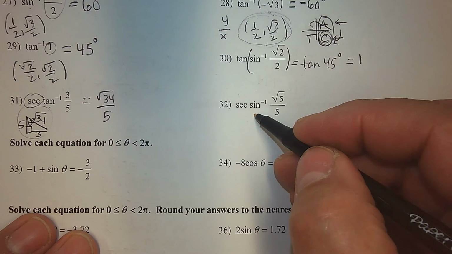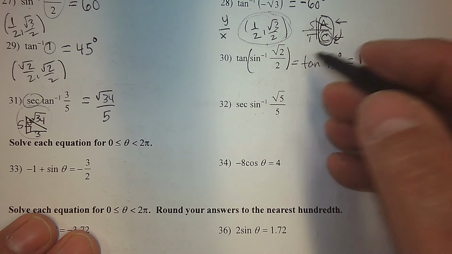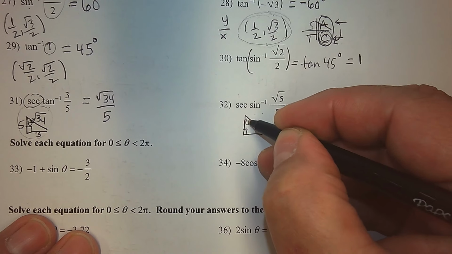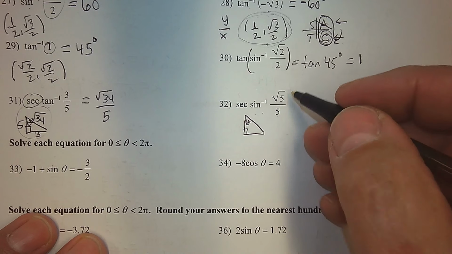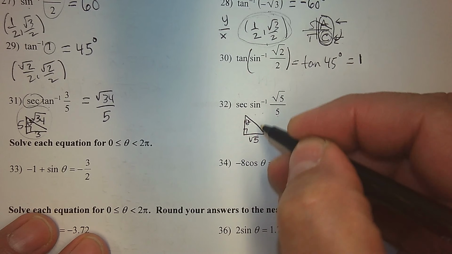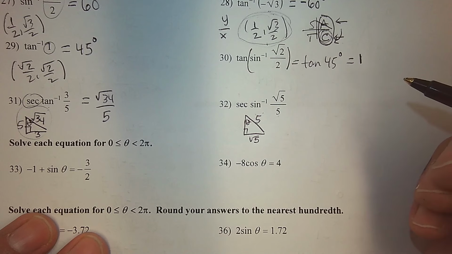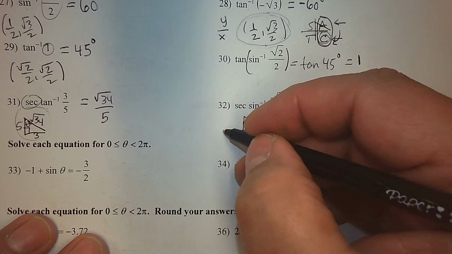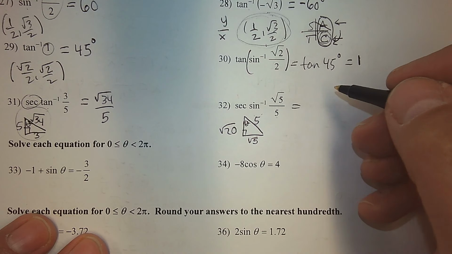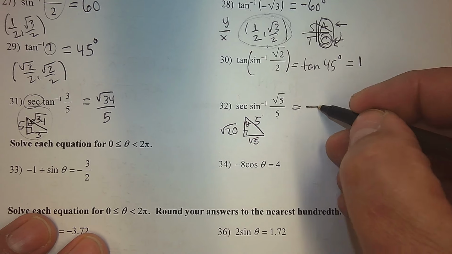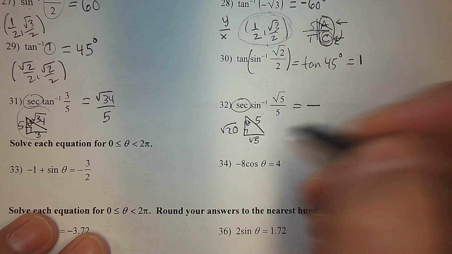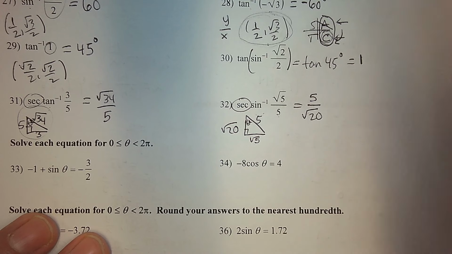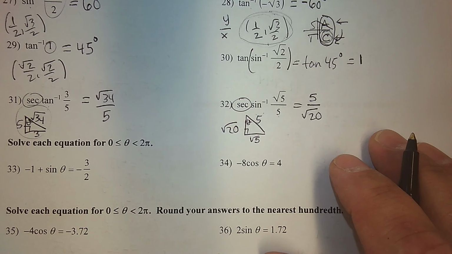Here again, you have the inverse of root 5 over 5. It's not on my unit circle, so I have to draw a right triangle and label it. So for sine, that would mean the opposite side is root 5 and the hypotenuse is 5. I want to find the missing side, so it's 25 take away 5, which is root 20. You can leave the answer as root 20. You don't have to simplify it. And then what's secant based on this triangle? Well, it is hypotenuse over adjacent, and just leave the answer as 5 over root 20.